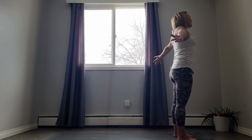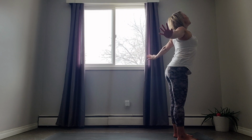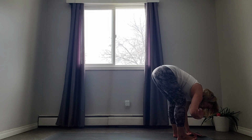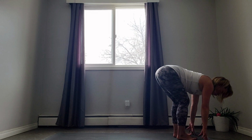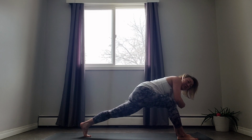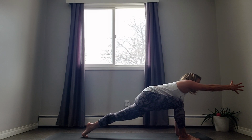Inhale, sweep the arms, look up. Exhale, fold. As you inhale, lift halfway, lengthen in the spine. As you exhale, right leg goes back. Right hand underneath your right shoulder. And as you inhale, left arm forward.